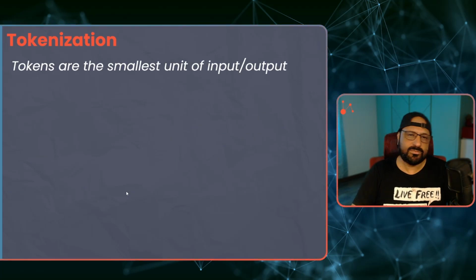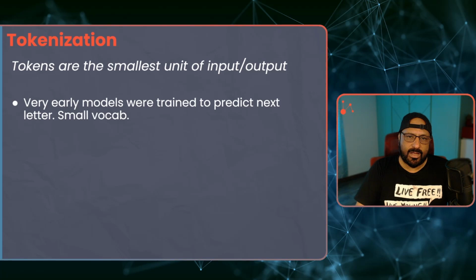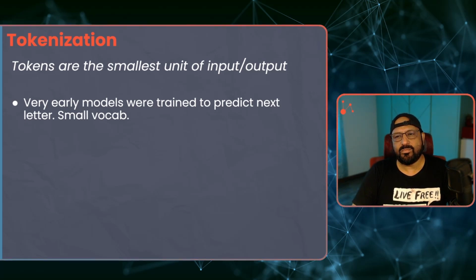As we said, the model expects the messages to be sent in a certain format. Obviously this whole message is not dumped into the model. The model consumes it piece by piece. So what is that piece, what's the smallest unit of input, and how does it respond? The smallest unit of input may appear as words, but actually it is not words. In the latest models, it's called tokens. Early models, prior to I think 2022, were trained on letters to predict the next letters, not the next word. So the model vocab is obviously very small for the English language: 26 letters and 10 numbers.